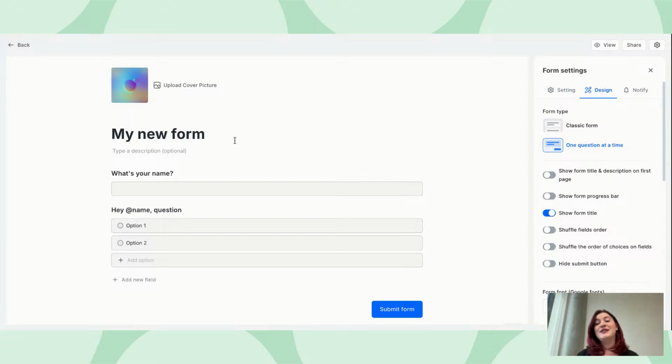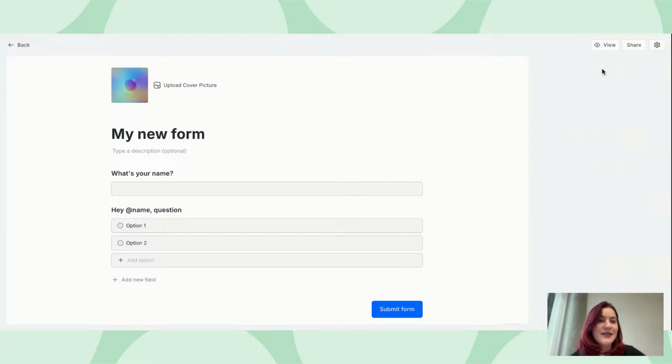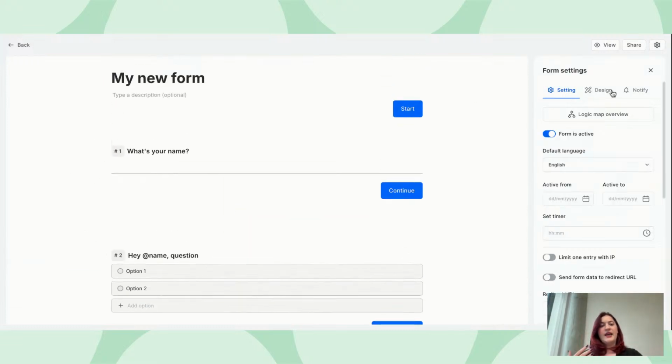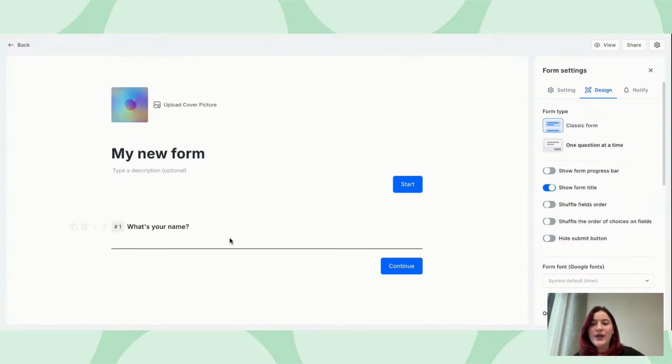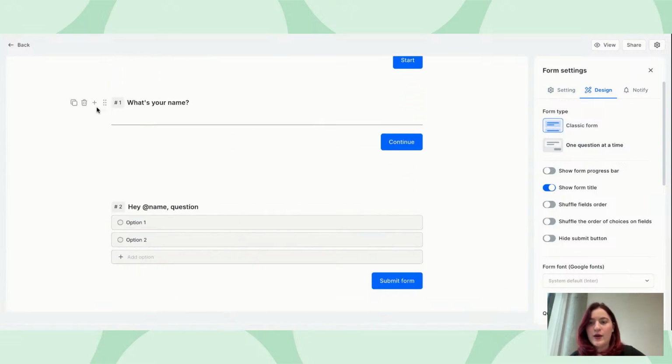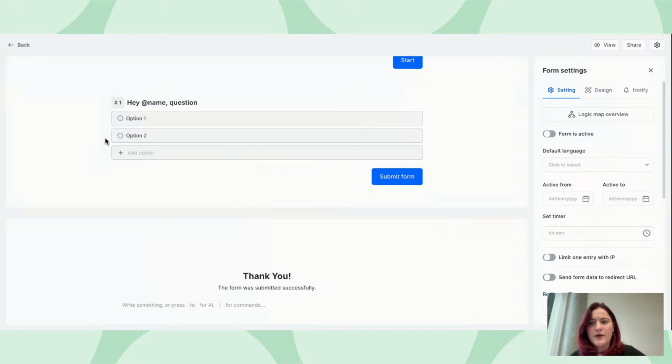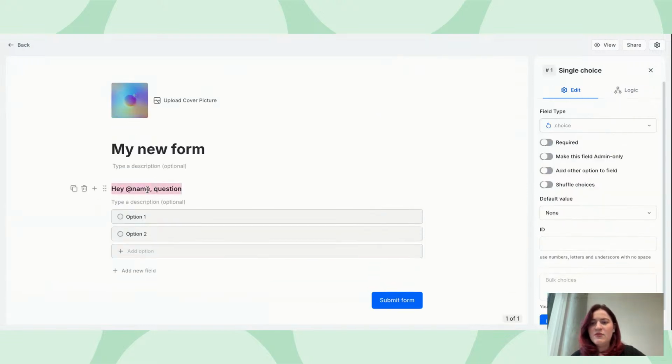So, okay, we have personalized our form. How about we want to make it even more personalized and depending on the person's answer? For that, we use logic. Logic definitely describes and shows how your form behaves. Let's imagine we have a form where I'm just going to delete this field and I will start off fresh. Or we can just have this.